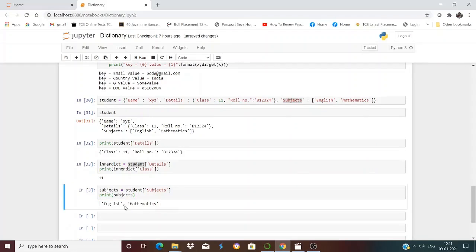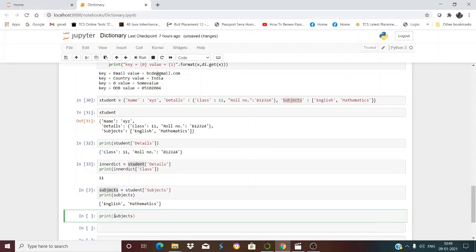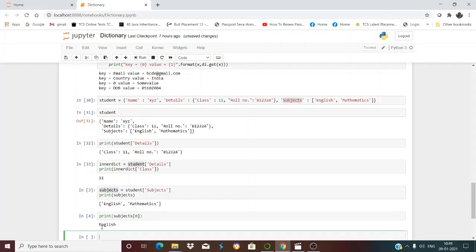Now inside this list, if you want to access a specific element, you have to access it through its index. If I want to access this, that is English, then I simply have to mention print subjects and then the index of the element that you are trying to access, and the index is 0. So if we print this, it gives us English.